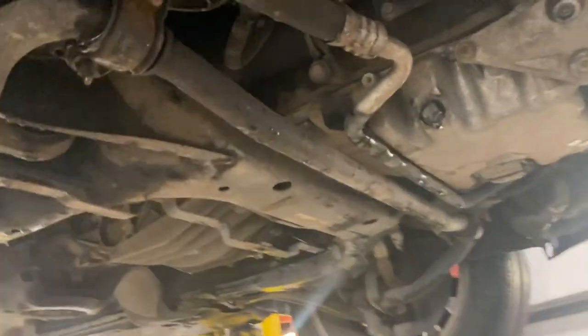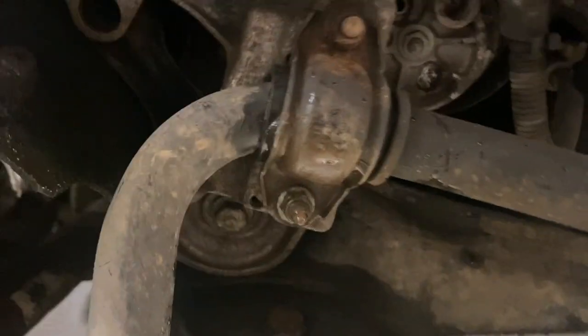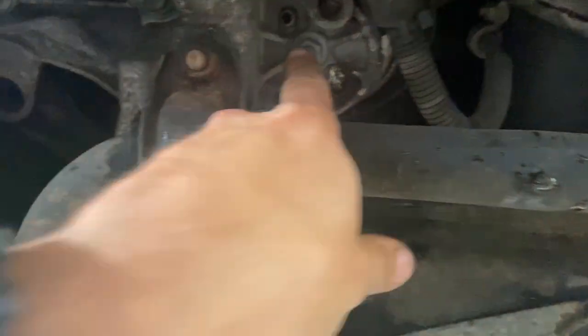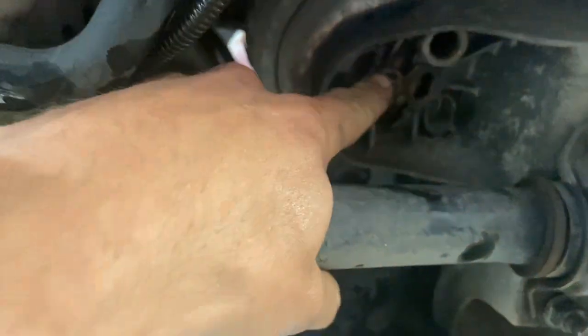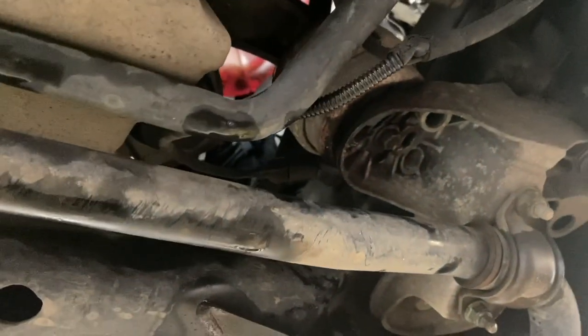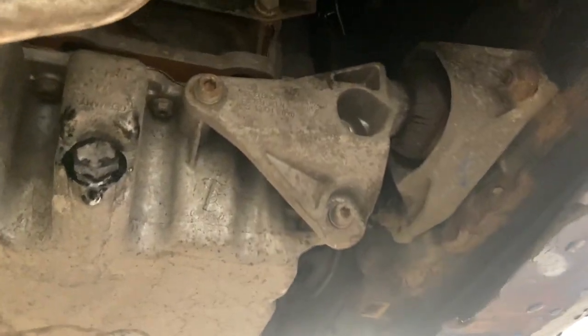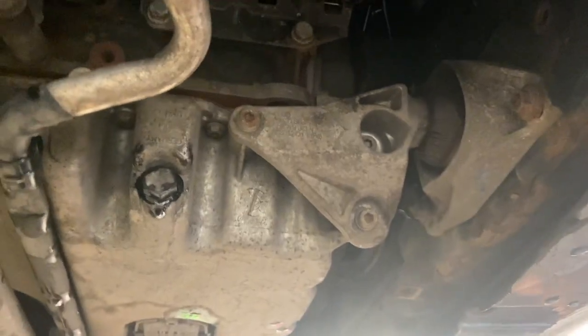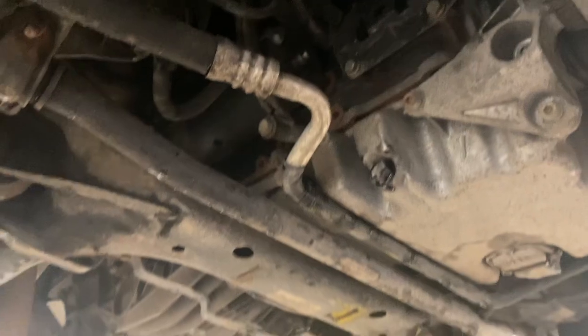The aircon's still gassing down at the minute. As soon as it's degassed, we're going to take that aircon pipe off and out of the way. Then we've got some 13mm nuts on the engine mount, just there, one each side. So we've got one on that side mount, and one on that side mount. We're going to undo those two bolts, and the front engine mount there as well. Then we're going to take up the slack with the crane up the top, just to make sure the engine is hanging and not putting weight on the subframe before we start to drop the subframe.